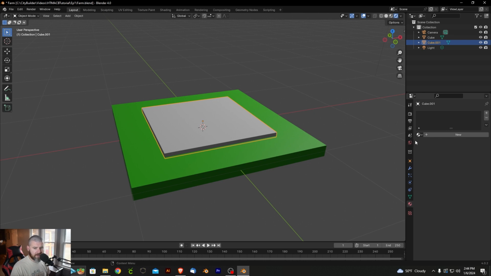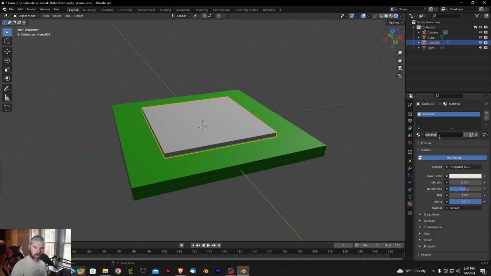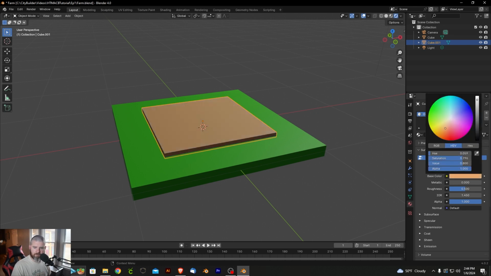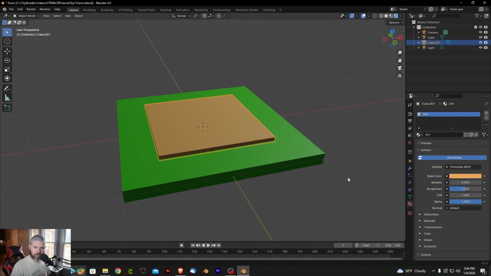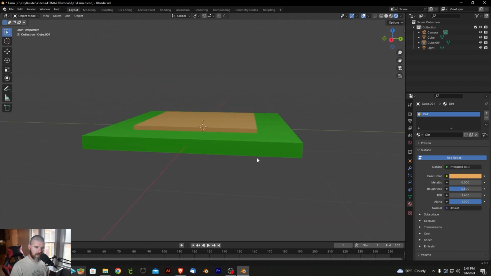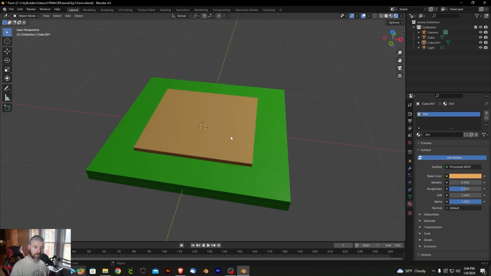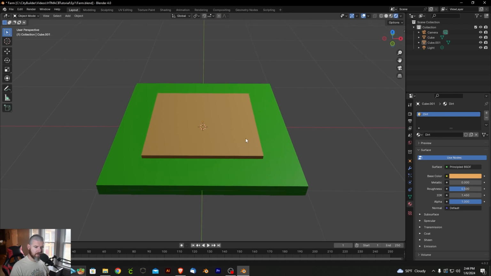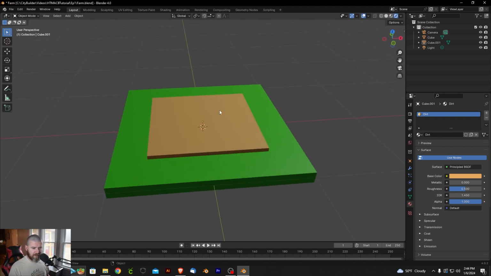I'm going to go ahead and add a material to this as well. So over here on the right hand side on the materials panel, I'm going to click new, and I'm going to call this one dirt. And then dirt will be colored like brown. But feel free to, again, I'm just kind of walking you through this process. You don't have to make every single decision that I make in this. All right, so we've got our dirt.